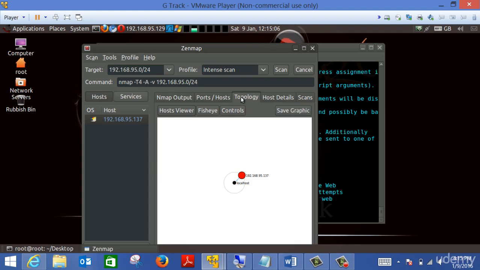So this will take time, but you'll be able to see all the ports, you'll be able to see the topology, how they are connected. So if you have two machines, it will show how they are connected, okay, and it will show which one is more vulnerable than others. The one in red is more vulnerable than others, so you will get a lot of results. So it's a very, very handy tool, and I want you to start getting familiar with it. And the information that we grab so far will be used in a very good way later on, but this is very, very important.